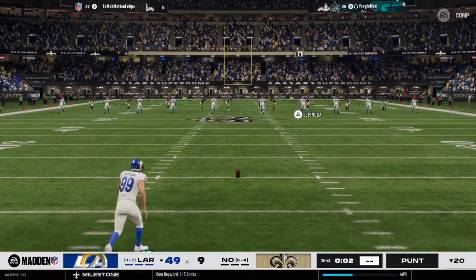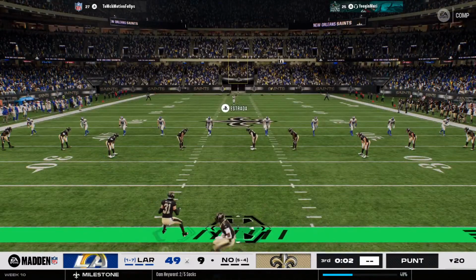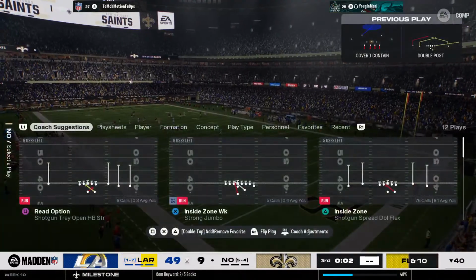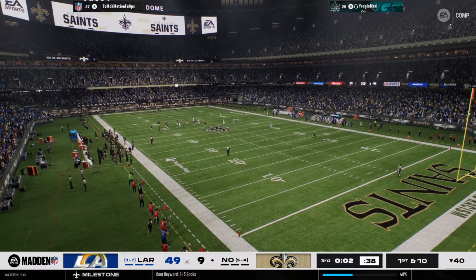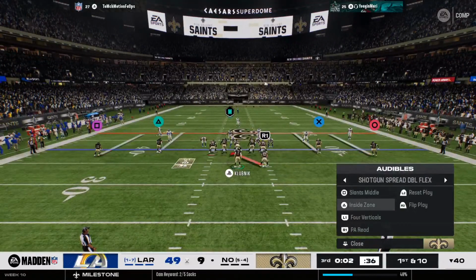After the safety, remember, they also need to give up the football, and here's the free kick. And now, how about this? The free kick from the 20 going to be out of bounds, and that, of course, is a penalty. Try to get one more in here before the quarter breaks.